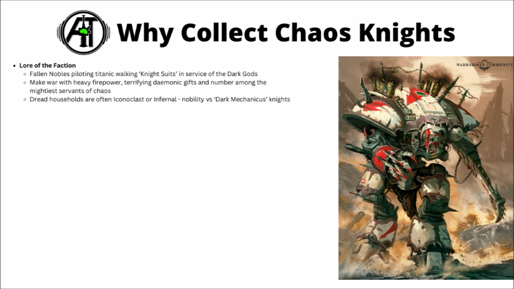Each dread household tends to have its own style and fighting preferences, and many are aligned to either iconoclasts or infernal, the iconoclasts being more sort of fallen nobles like Questor Imperialis for the loyalists, and the infernal knights being more Dark Mechanicus aligned, often augmenting their knight suits with demonic enhancements, though I'm sure for a terrible price.